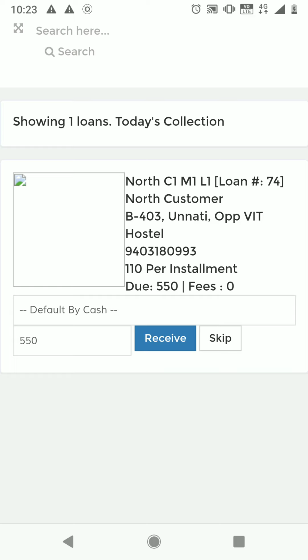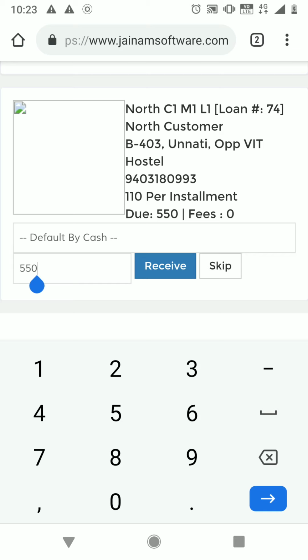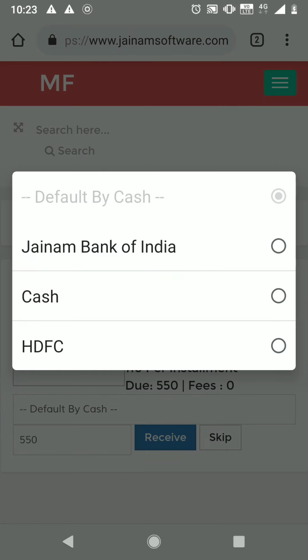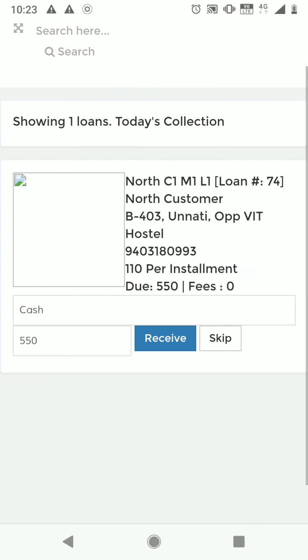Let's say I just say 550 received today. If the customer is not paying 550, the customer can pay anything like 500, any random amount, and the system will effectively manage that. Actually, just for simplicity, I would say the customer paid 550, and the customer can pay by bank or by cash. Bank in the sense maybe cheque or directly through different payment systems. So I'll just consider that the customer paid 550 by cash. So I'll just say receive.